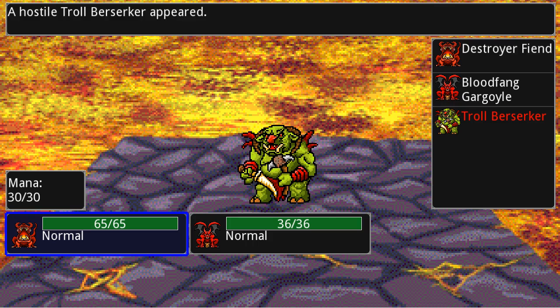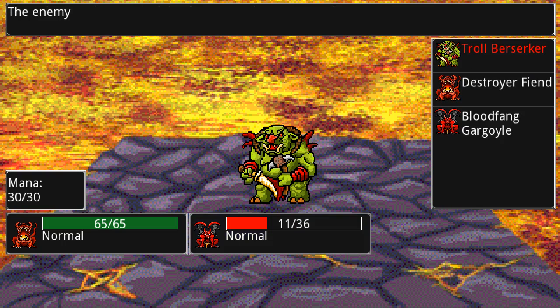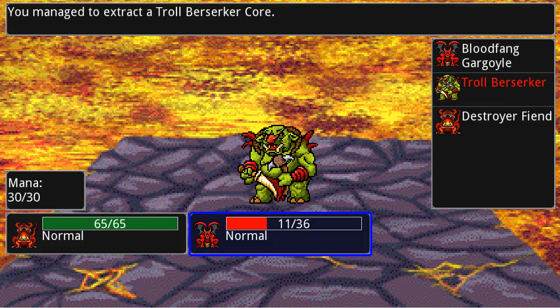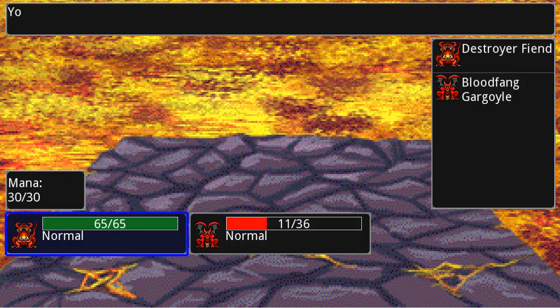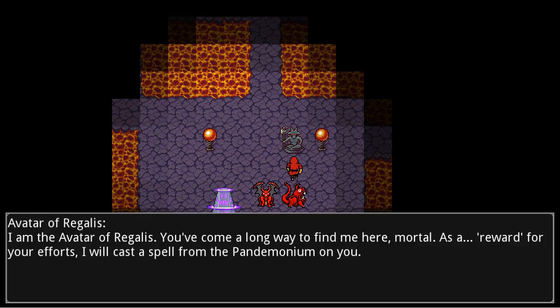Okay. So we saw this teleporter. Was this a Troll King? Troll Berserker. I found the Troll King in my last playthrough. So we can see his health is mortally wounded. You can't get worse than that, except, well, there's dead. We're going to extract his core, and then we're going to get 3 cores, and if he has a good ability, that's normally what I would be looking for, a decent ability.